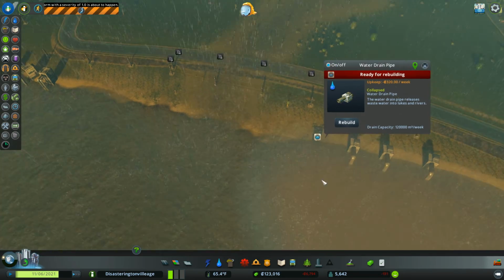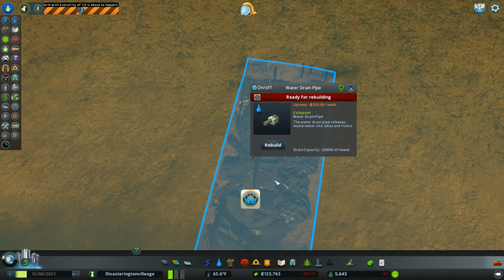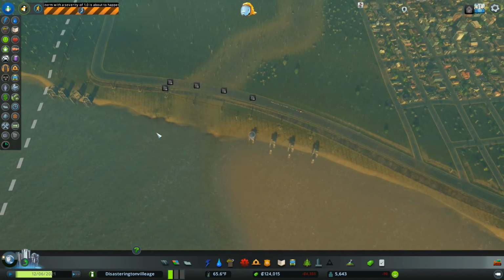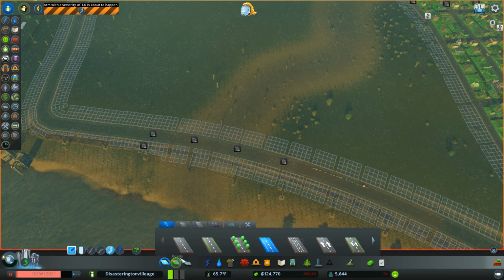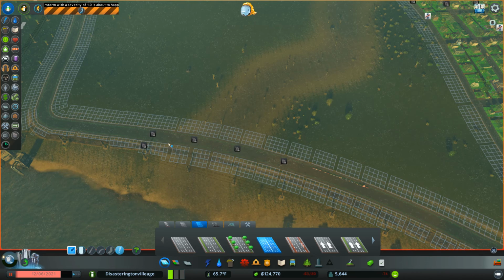But as you can see here, they already checked this to see how this was to collapse, and now it's got that little blue chirpy logo there. That means it's been cleared, we can rebuild it. So we need to rebuild a lot of stuff.